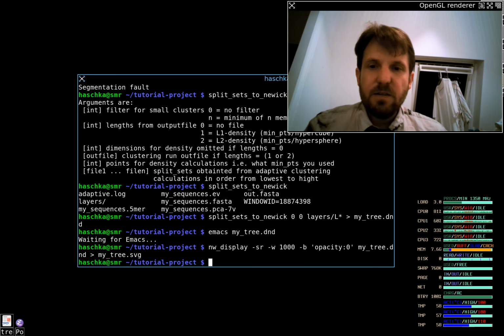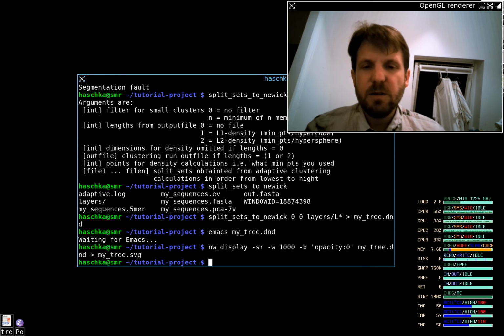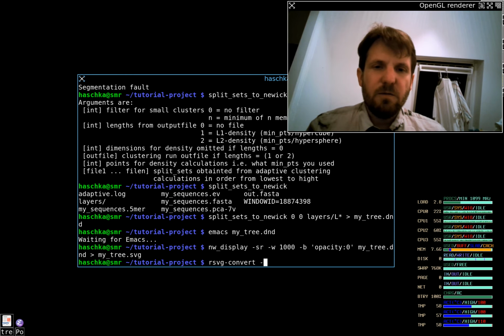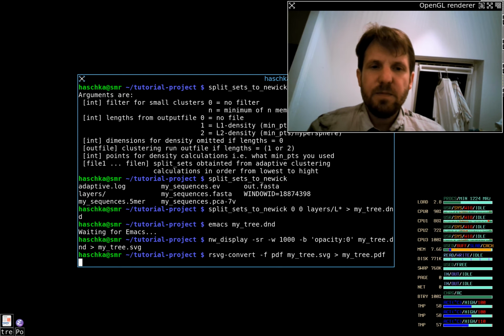Okay, to visualize this, you could open this up in Inkscape and you get your tree, and I like to have a PDF to open it up, so I use RSVG. So if you have RSVG, which probably you have, if you don't have it, you do apt-get install RSVG, you find it somewhere. So there is this RSVG convert utility, and with -f you can define a format, which is PDF in my case, and I want to do my tree SVG, and this basically converts the SVG to a PDF, my tree.pdf, and does this, hopefully correct.